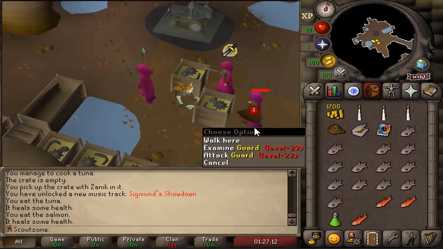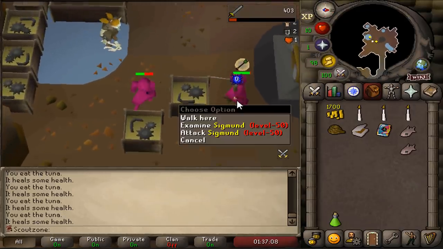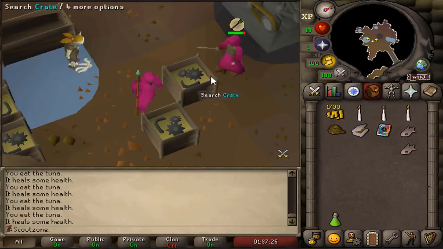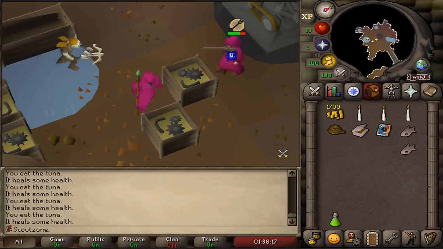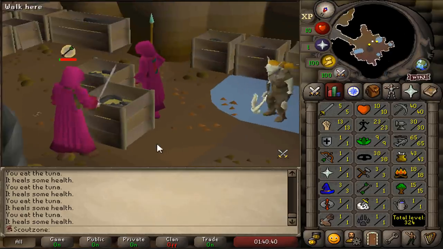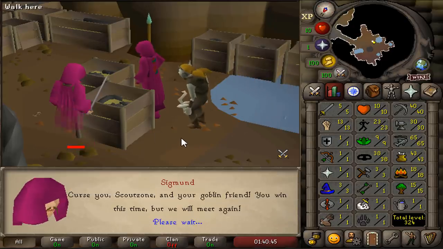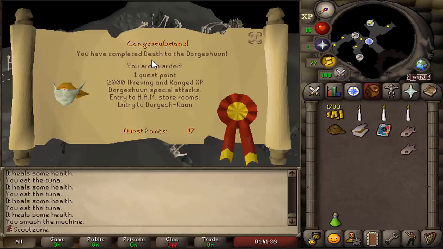And this is the third guard down. Please be the poison. Yes, that's the poison. And now we wait. And that's Sigmund dead. We did it. Wow, the Death to the Dorgushan has now been completed.